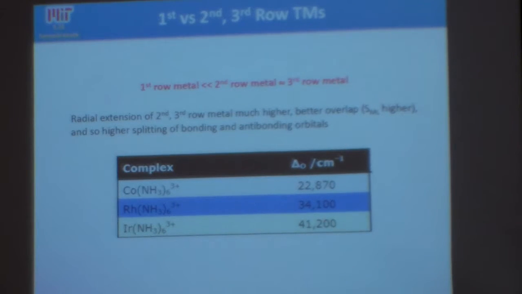And here's some examples to illustrate this. What we've done here is kept the oxidation state the same and the ligands the same, and all we've done is walk down one row of the periodic table. So we're going from cobalt-3 to rhodium-3 to iridium-3, and what you see is this systematic rise, with the most dramatic of rises actually occurring in these two essentially.